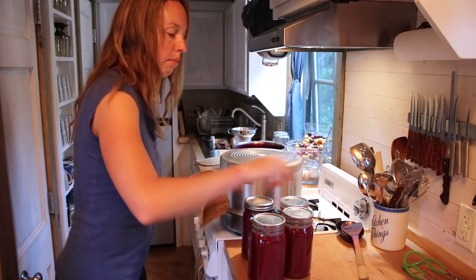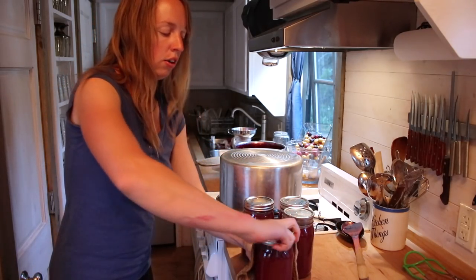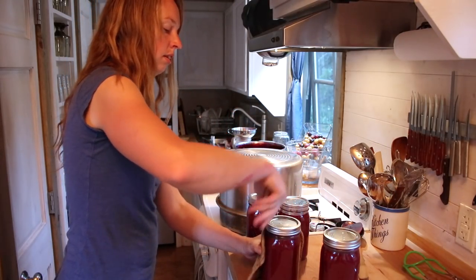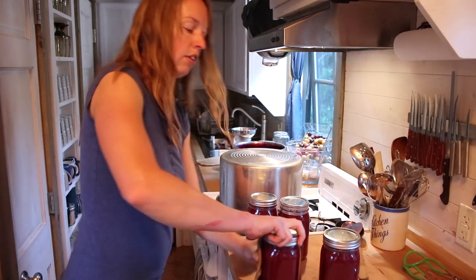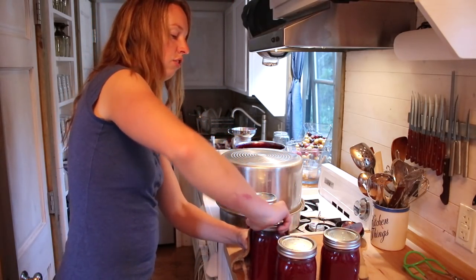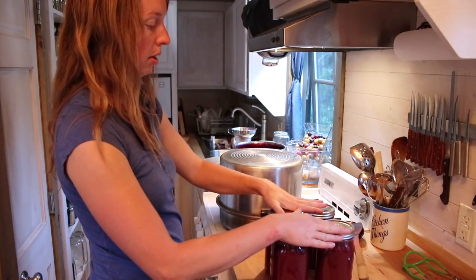And these jars are hot because I put boiling juice in them. And I want to just turn these rings onto them as firmly as I can, because that's, like I said, all that's doing is holding that rubber seal very snugly onto the jar until I get them into the canner.